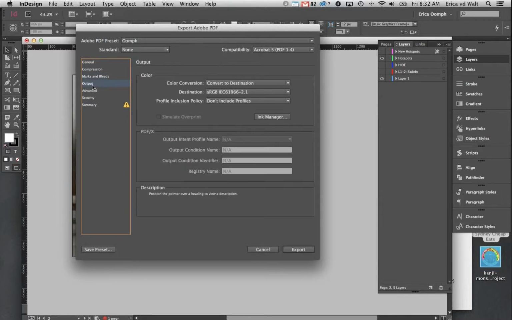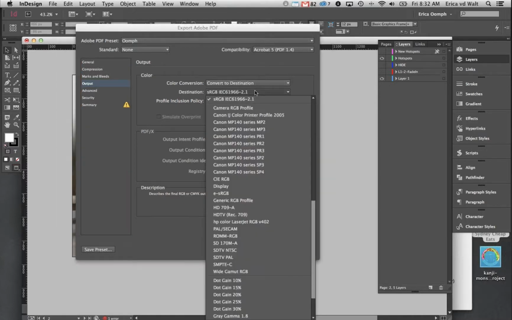Marks and bleed we don't need to worry about. The only other thing that I'm going to do is convert my colors to a specific destination, which is RGB. The simple reason for this is, especially when you work with print files and you convert them to iPad files, you might have some CMYK colors that you forgot to convert, or you might have an image that's still in CMYK.